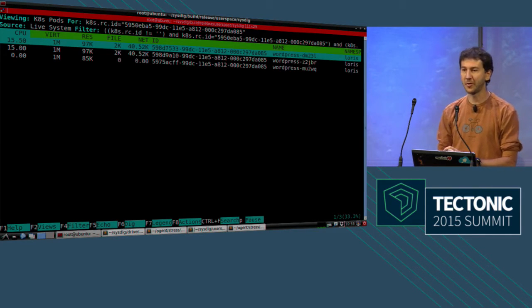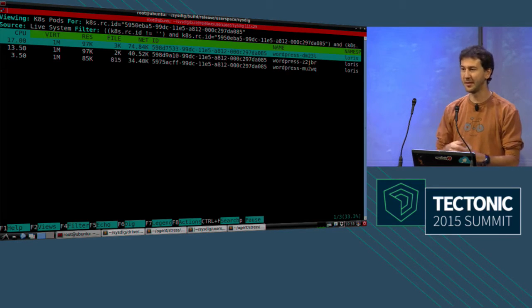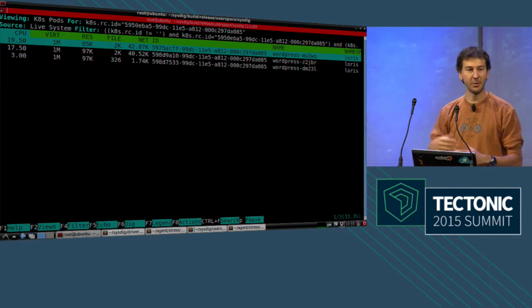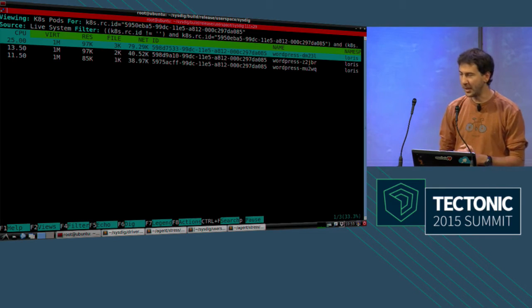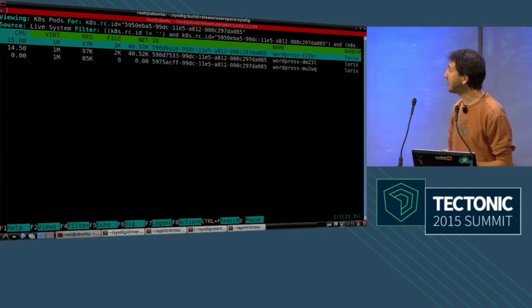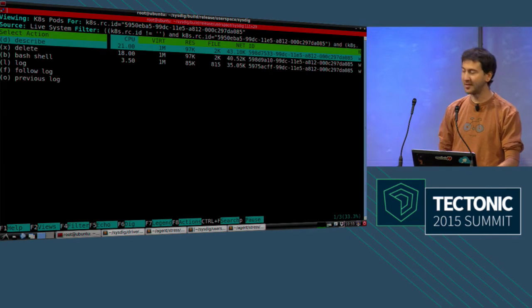We introduced actions. Especially when you develop applications based on Kubernetes and you're interacting with them, it's more like an interactive process. So we didn't just want to give you a window on it, but we wanted to give you something that is a mix between visibility and controlling and being able to take action. So we implemented hotkeys. Hotkeys depend on what you've selected. For example, here I'm seeing pods, and I can select a pod. And for pods, I have a number of things that I can do.